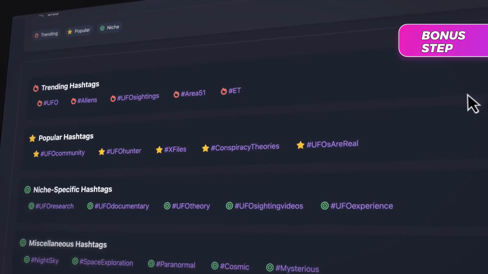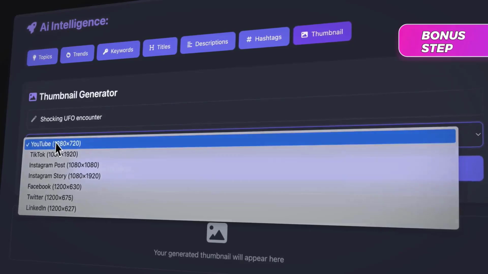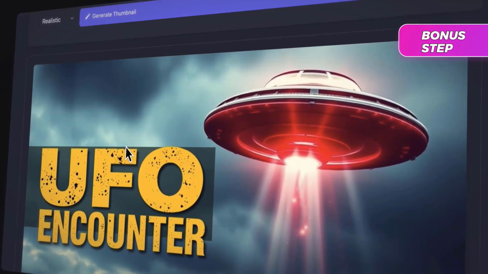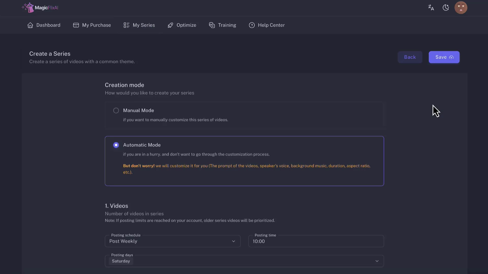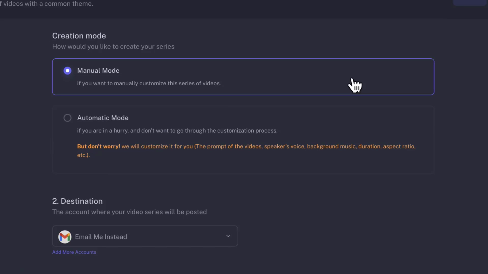Okay, so let's dive into the app in more detail now. To get started, log into the Cloud app and click Create New Video Series to create a new faceless AI channel or collection of faceless AI videos that are congruent to each other. Start from either automatic mode, where Magic Clicks AI will create and post videos for you according to a few preset buttons you select, or manual mode, where you can customize each video in more detail.